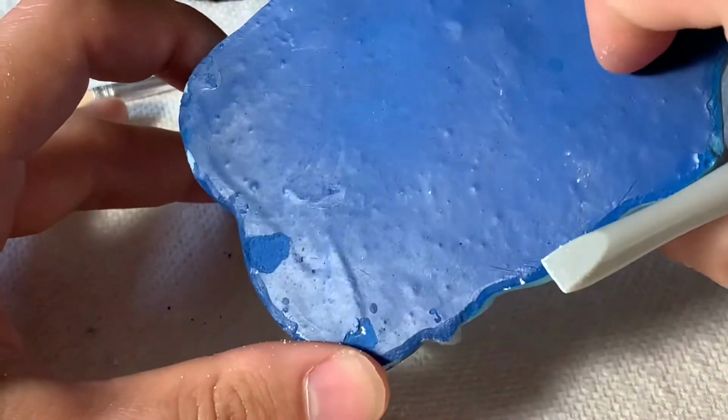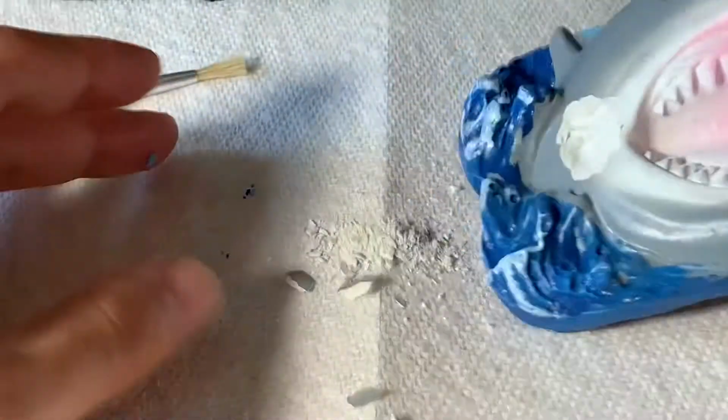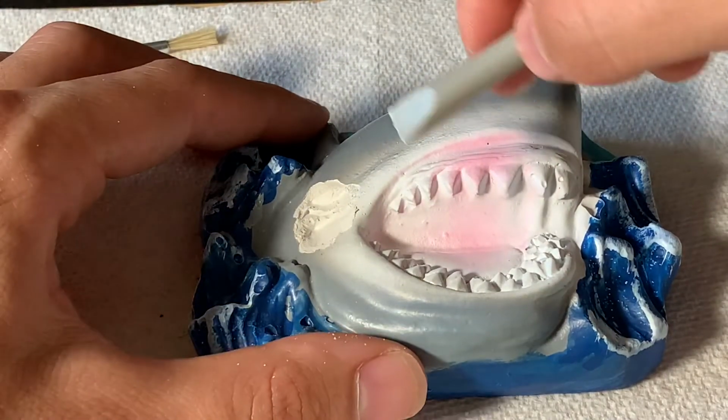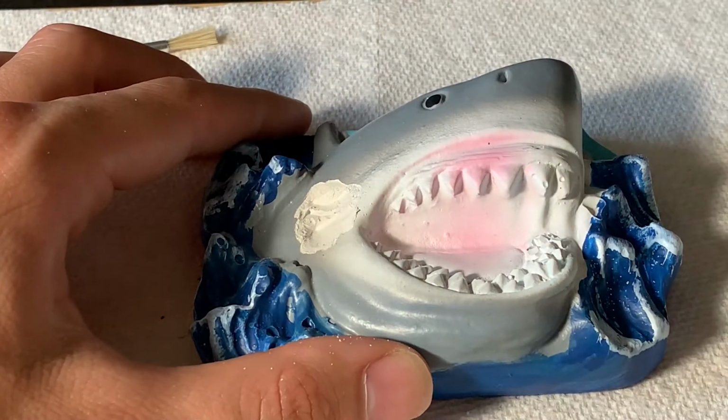They've actually managed to hide the teeth very well in this. There's no external indication on where they might be, so this is going to be fun. Let's go into the time lapse.